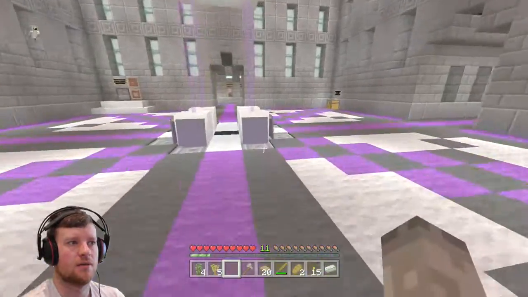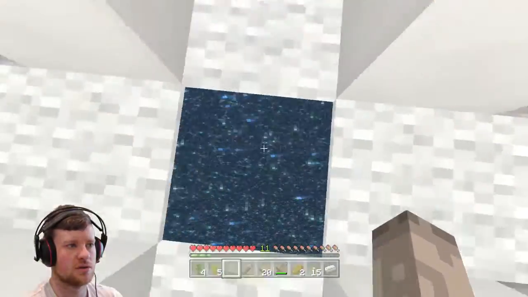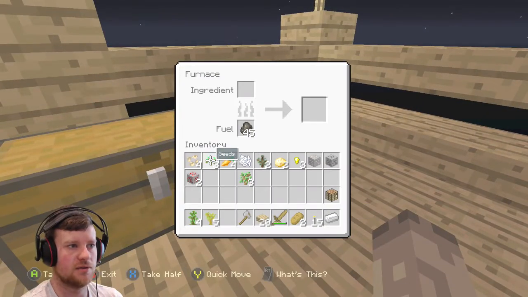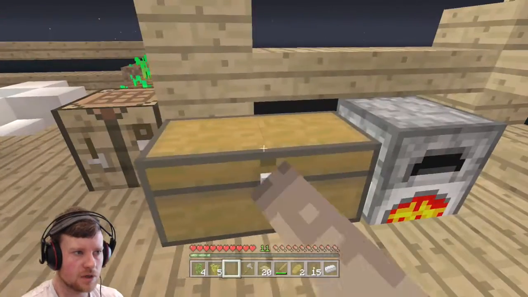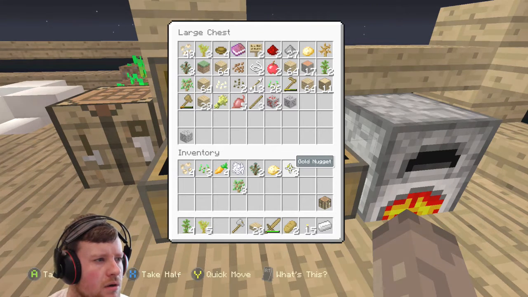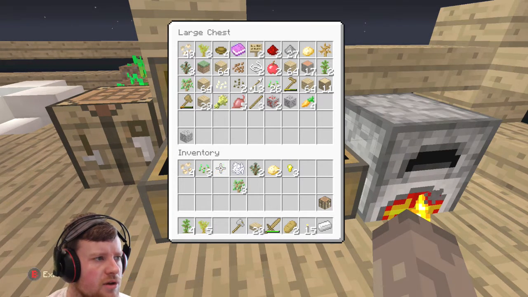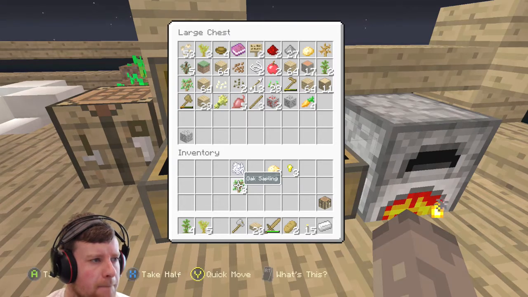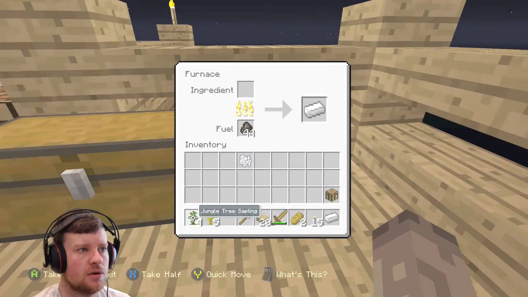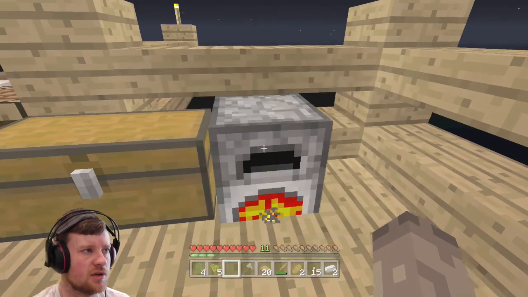Okay. That's fine, I can make my shears then, can't I? Because I've got the furnace now, haven't I? Easy. What else did I get then? Redstone, coal, some carrots and seeds from the dirt, and some gold. Here we go then, let's get some shears.